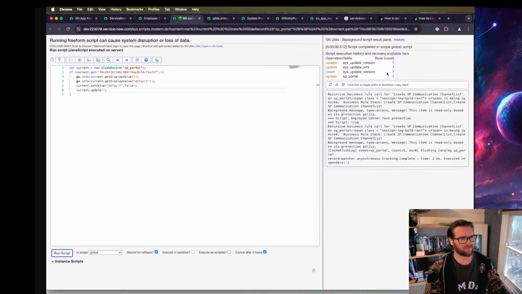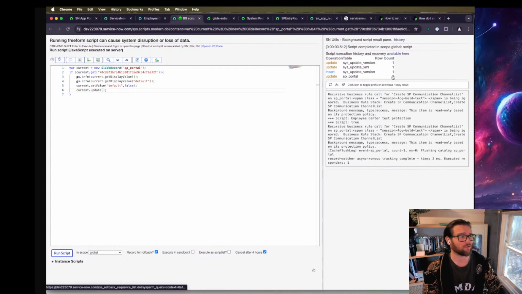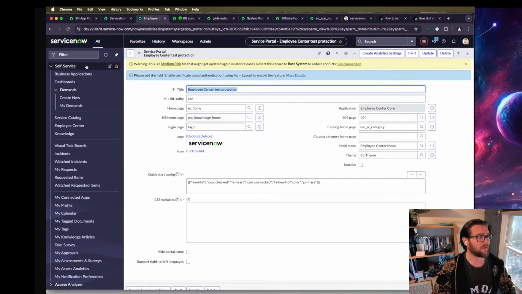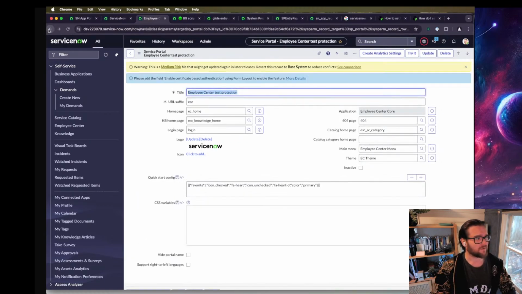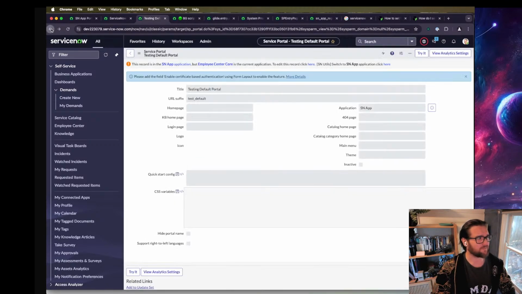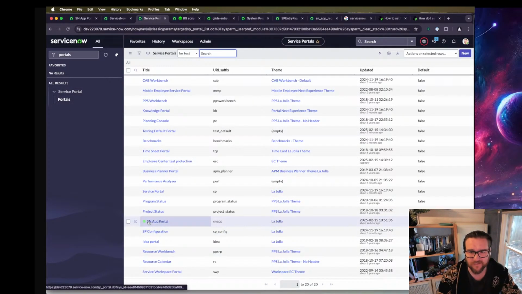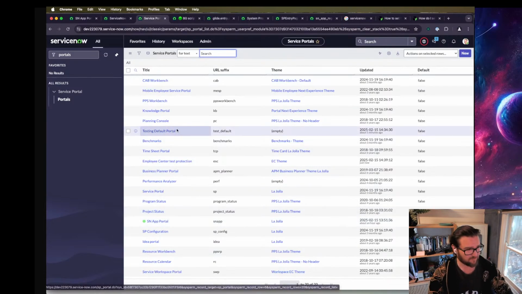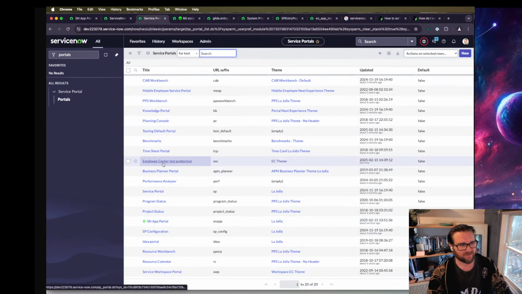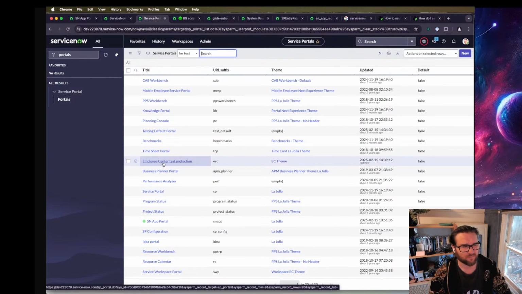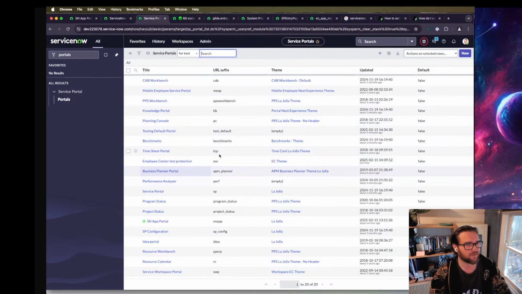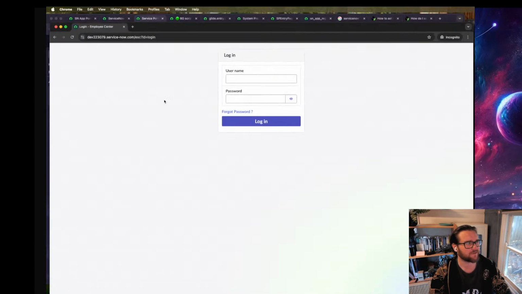It's done an insert to an update version. It's done a sysupdate version, update XML, and it's done an update to an SP portal record. So theoretically, if we go back to the portals list, let's do it from here. Portals list. We only have one default portal, so I think that's good. That's what I want. So there must be a proper, sanctioned way to change the default portal for your instance, but it wasn't obvious to me, and Google didn't help, and I'm too lazy to look deeper than that.